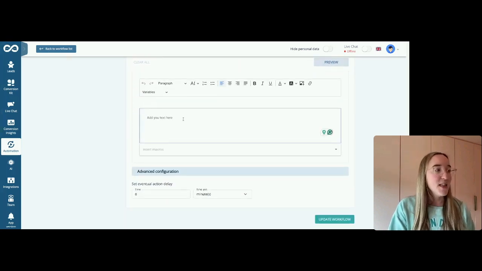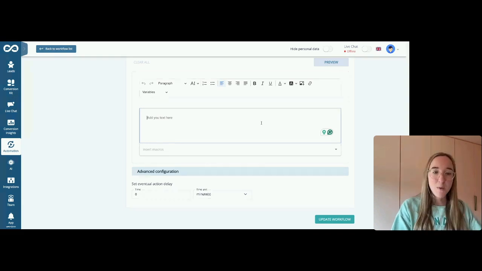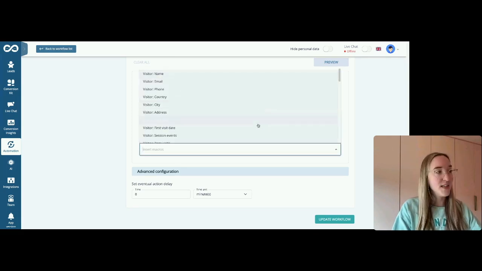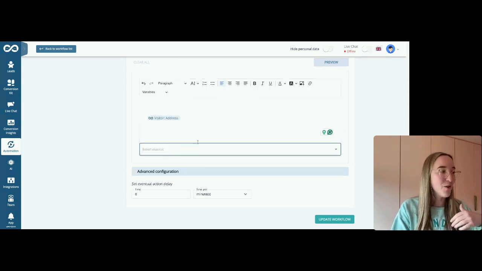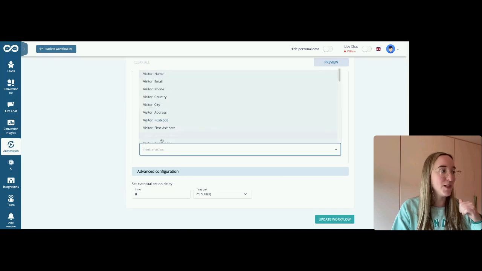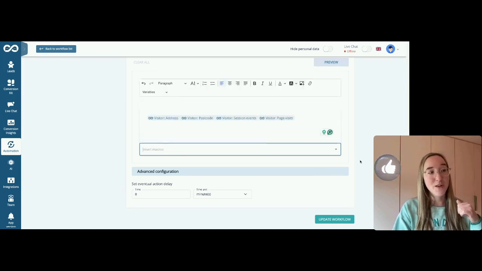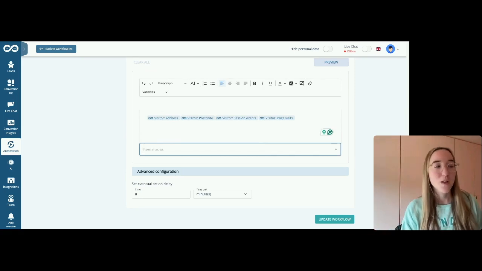In the actual email itself, so again, you saw we put in macros for the pages that they visited and things like that. So that's all listed here, so you don't have to write this out. You can just say, right, I want it to show me all of this information. And that's all the information that will come through on that email.